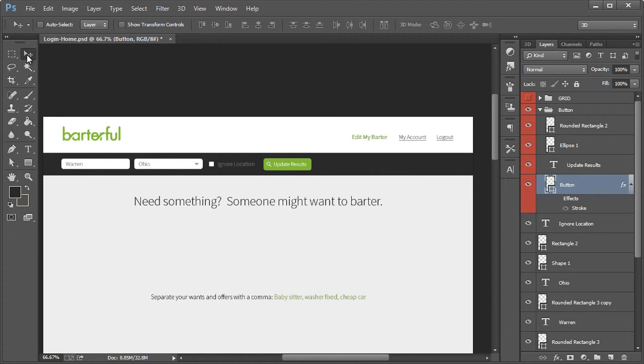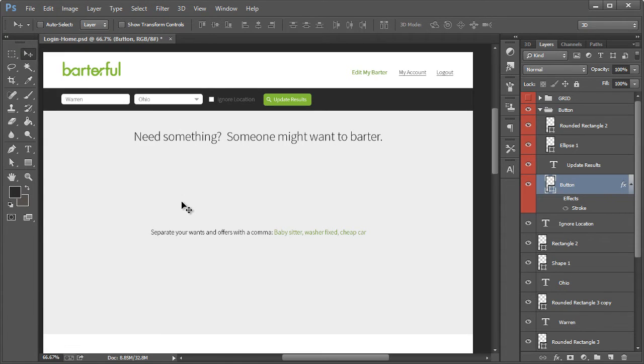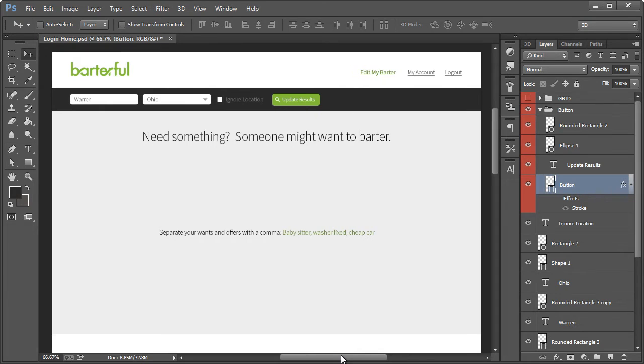Okay, so now what we want to do is take... it took me a while to figure out how I wanted to lay this out. So I had my wife come up to help me think about this.